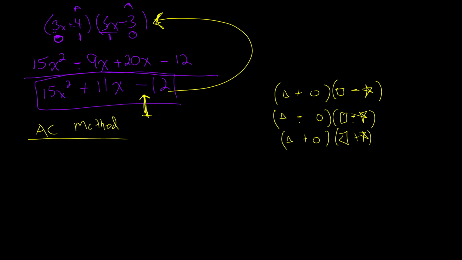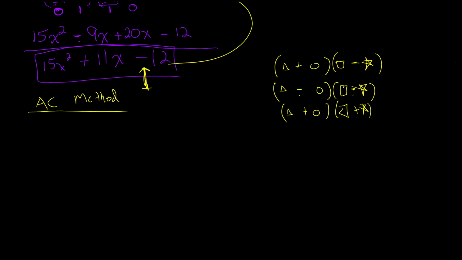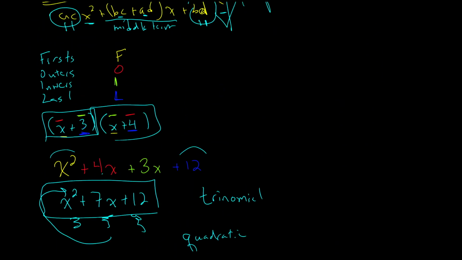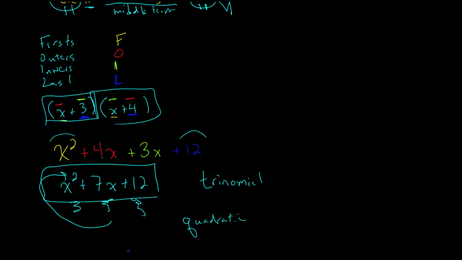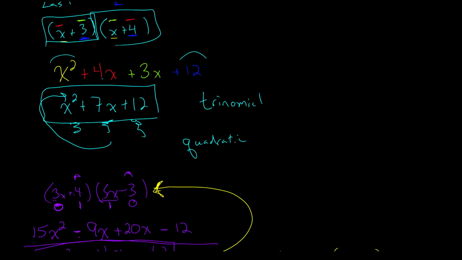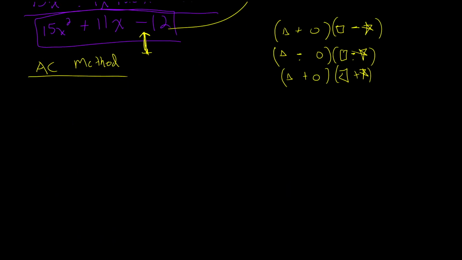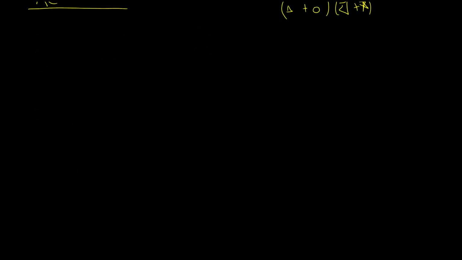So we'll start with this one here, x squared plus 7x plus 12, because we know the answer. It's x plus 3 times x plus 4. And so x squared plus 7x plus 12. Okay, this is a plus sign, so the terms have to be either both positive or both negative.